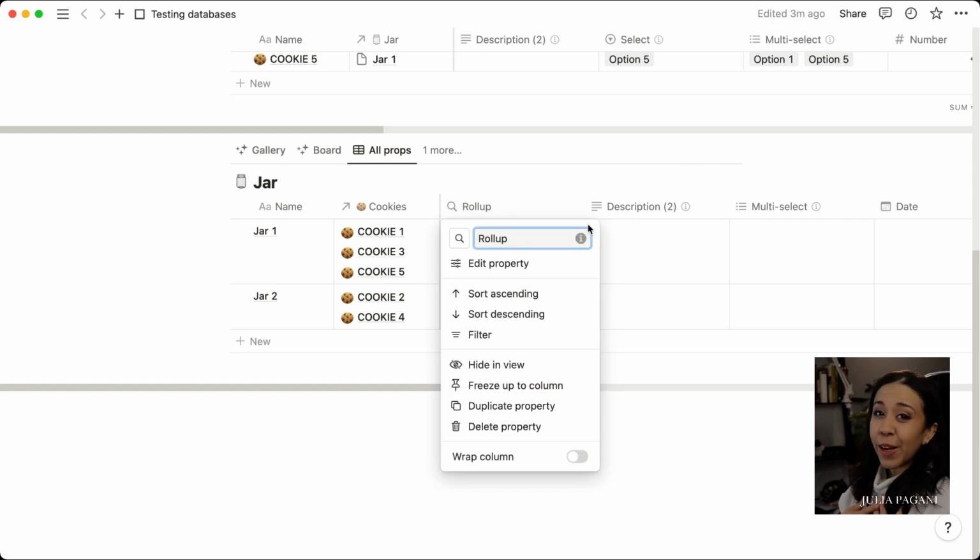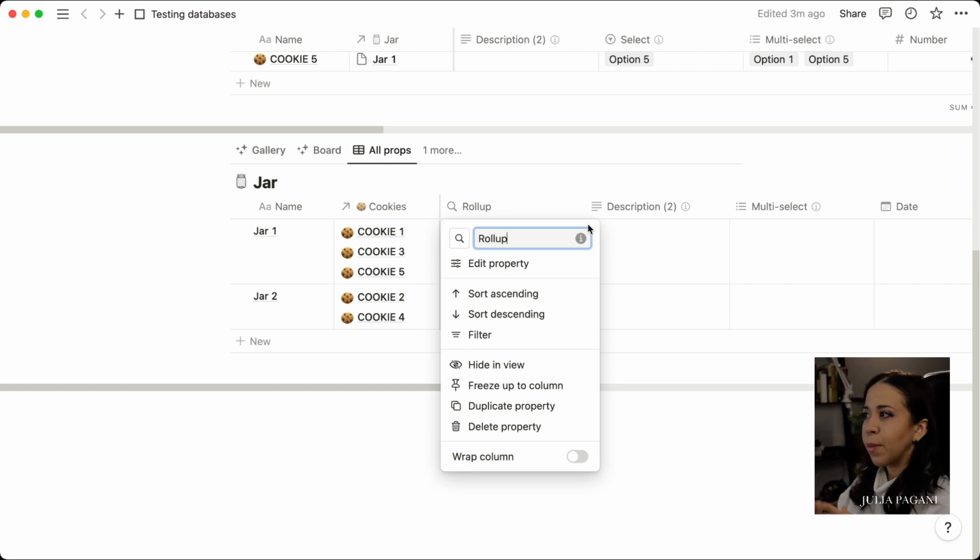So I normally don't name my rollups. I don't do anything crazy with my rollups, because I rarely fix the look, the aesthetic, of the rollup column. I normally do a lot of formulas with that information. Sometimes I find it easier to do through rollups than with the formula itself.